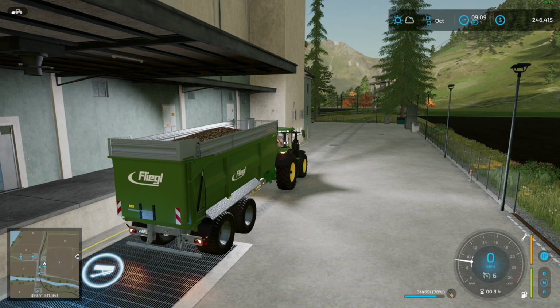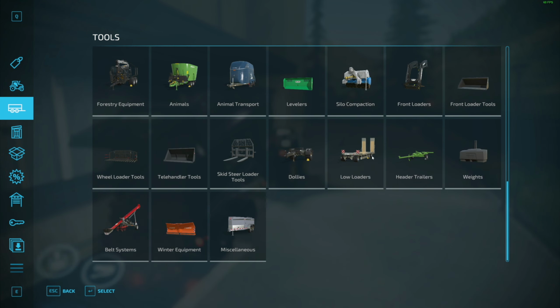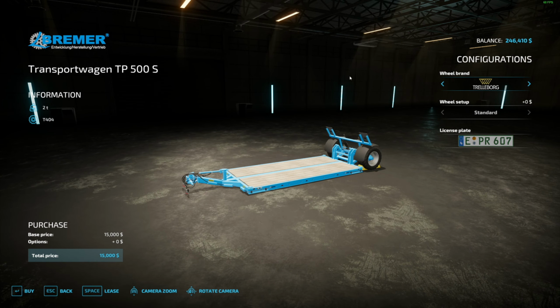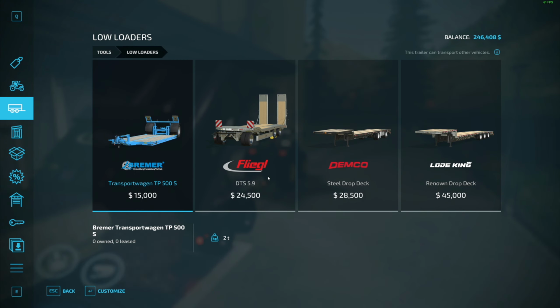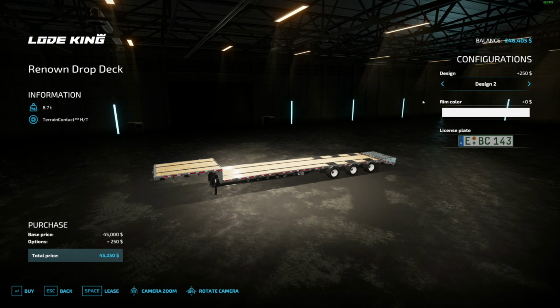And really the pallets aren't bad. On our MP server, we have this trailer for $1,500. That's not bad. You can stack to the sky with this thing and put a lot of stuff on there. So eventually something like this would just be awesome to have, you know?